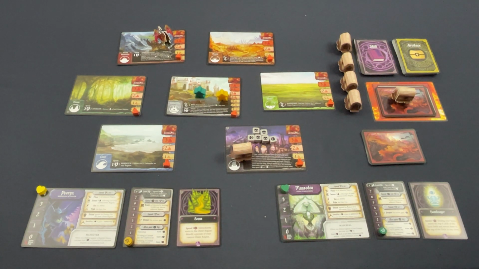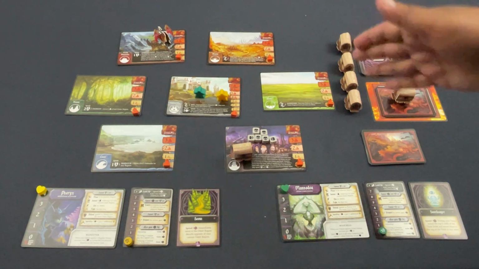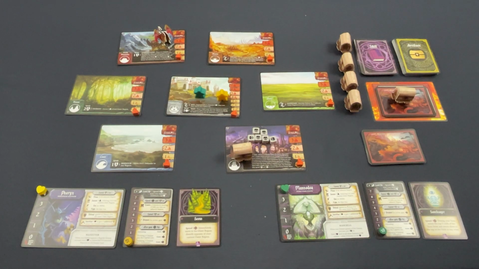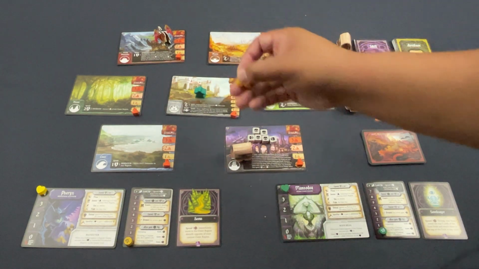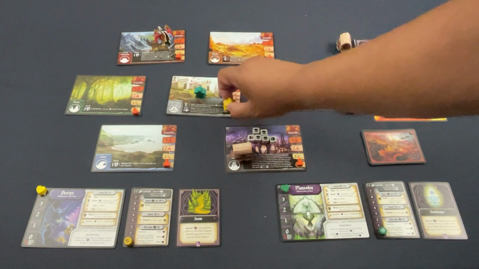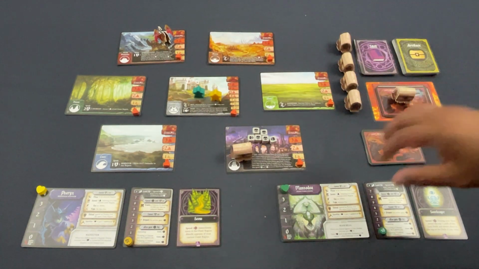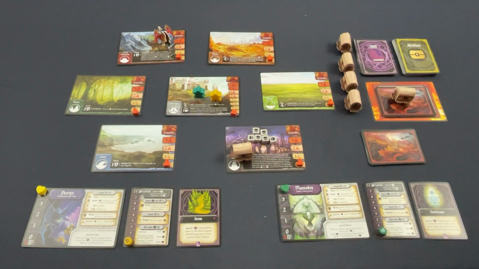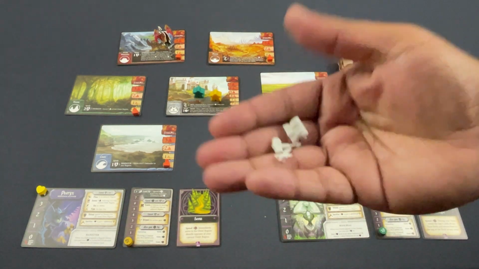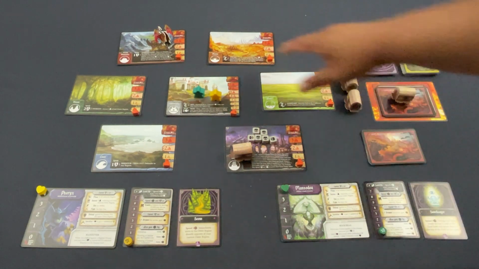Jason here, and today I have a playthrough for Tiny Epic Defenders, the second edition. It is with the base game and the Dark War expansion. In this game, you are playing valiant adventurers. You are going to be going around defending the land against dire threats and trying to keep your capital city alive and not on fire. Along the way, you're going to grow in power, get some skills, level up, and attain artifacts. These are item meeples that you will gain throughout.